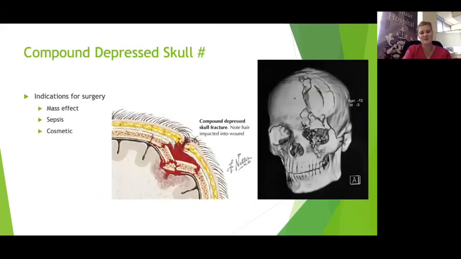This is just an example to show you how a depressed skull fracture can actually, and this one's actually quite mild, but here you can see a 3D reconstruction of an axe assault. And you can see that it actually causes significant mass effect on the brain, and you can't actually leave that alone. You actually have to elevate this, and this has nothing to do with cosmesis, although cosmesis would be secondary. But actually to treat the mass effect on the brain, you need to elevate that bone fragment, as well as to wash out that wound. This is going into the frontal air sinuses, which is obviously a massive meningitis risk to this patient as well.